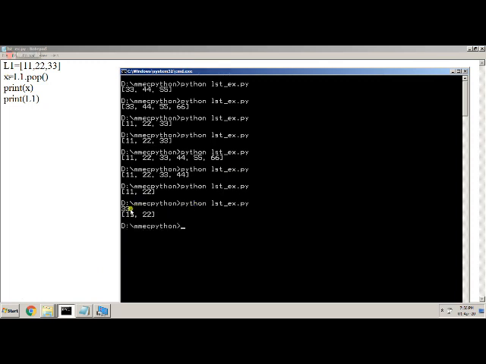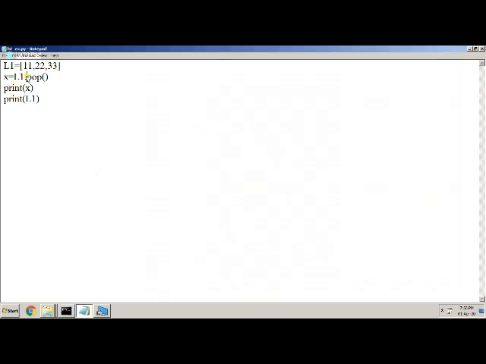So it displayed 33, because I displayed the value of X, and X is equal to the last element that is popped from the list. So the pop function will return the element that is popped from the list and put it into a variable. You can use that in your programming if it is required. And finally what remains in the list is the list without the last element.